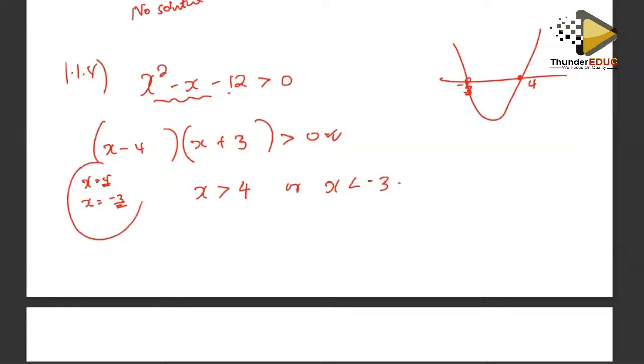Now, after getting your solutions, you need to represent them. Okay, so this is one way of representing the solutions. This is another way of representing the solutions by just drawing the parabola, and then you indicate those critical values. Okay. Other way is just by a number line. You have your -3, you have your +4, and then you indicate this. Okay, so we have 3 ways of doing that, depending on what the condition is asking for.